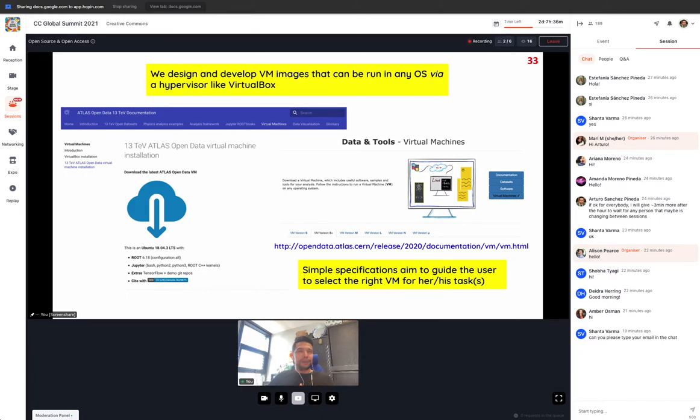I also compare it to, you know, if you send somebody to the moon, you have to have a replica of the same module back home, because if they have some problems outside, you need to be able to reproduce the problem and send solutions. In the same way with this virtual machine, if somebody has a problem on the other side of the world, it's very difficult to give support. When you are in the same place, you can just enter and try to help at the keyboard, or help next to them at the same table. But if this person is on the other side of the world, one of the key components is that we are delivering exactly the same environment. So if this person has a problem, we should be able to reproduce it and help with some kind of solution.